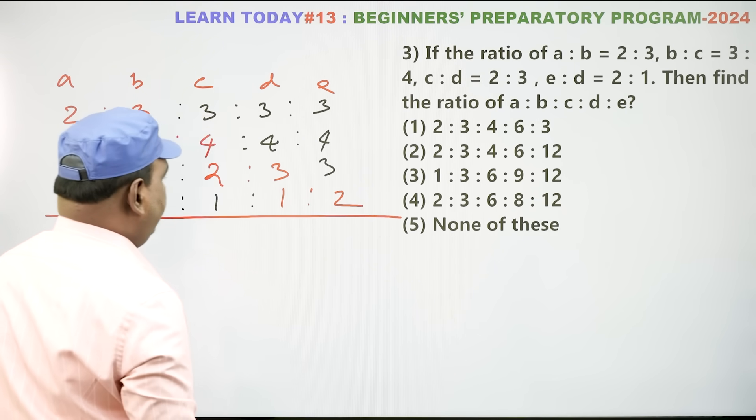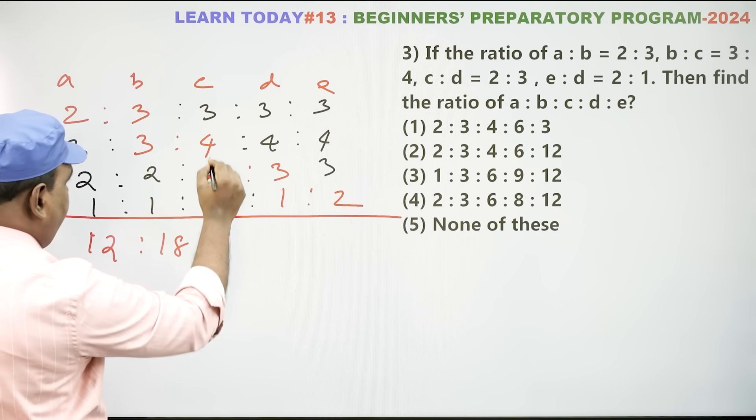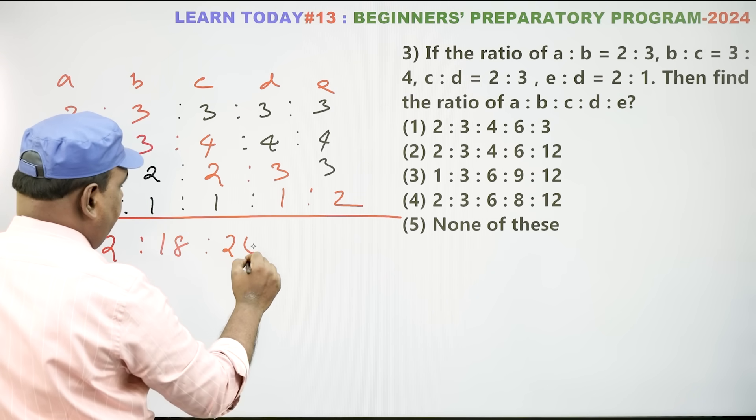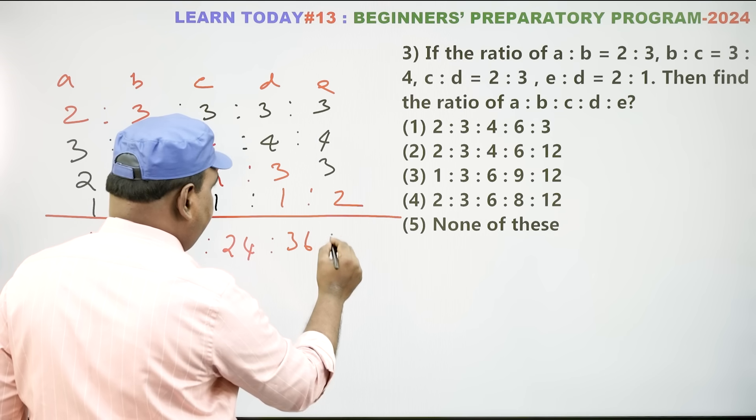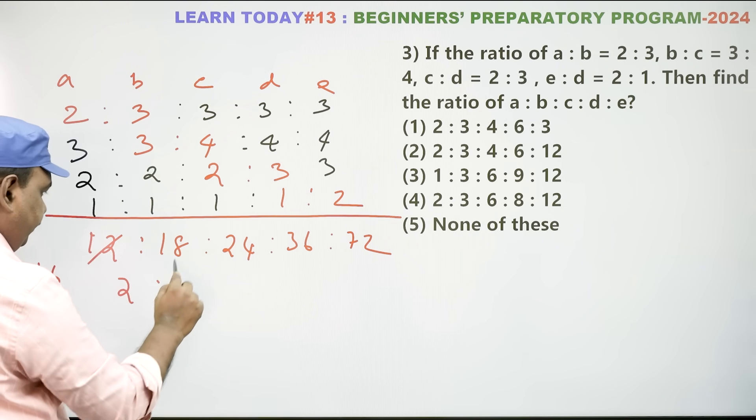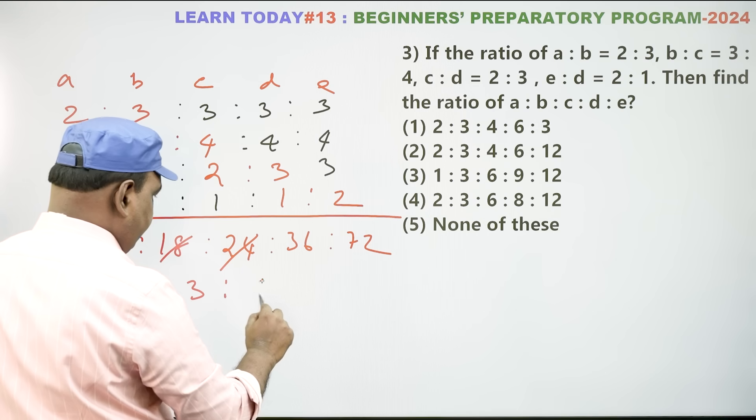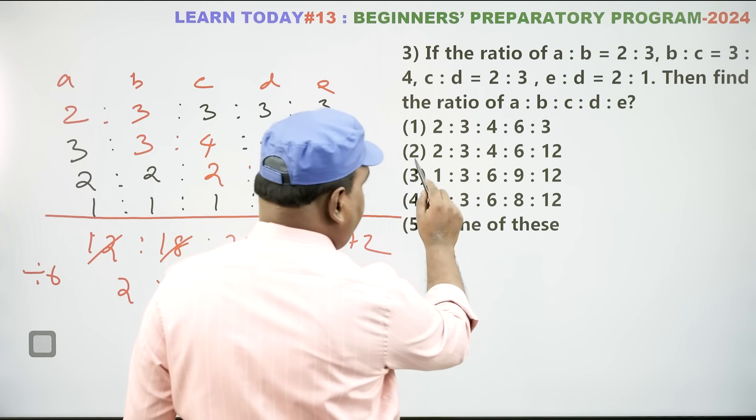Now, 3 repeat. Multiple: 2 times 3 is 6, 6 times 2 is 12. 3 times 3 is 9, times 2 is 18. 12 times 2 is 24. 12 times 3 is 36. 12 times 3 is 36, times 2 is 72. It is the maximum simplify in 6th table - 6th table cancel. So 2 sixes, 3 sixes and 4 sixes, 6 sixes, 12 sixes. It is the answer: 2 is to 3 is to 4 is to 6 is to 12.